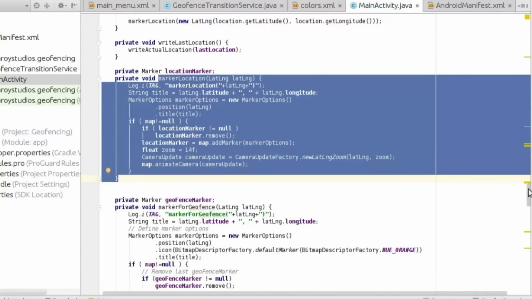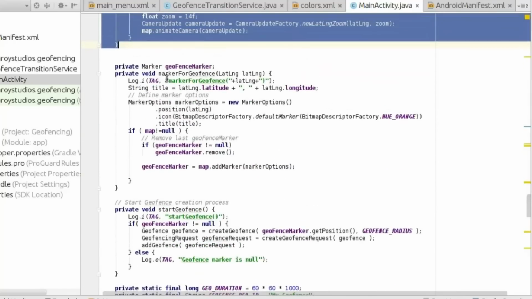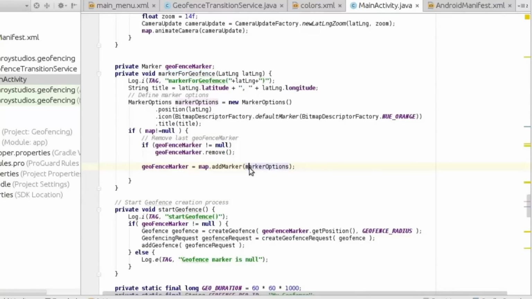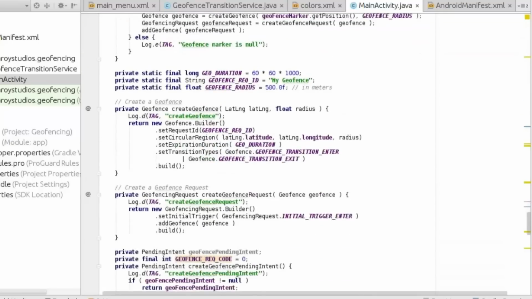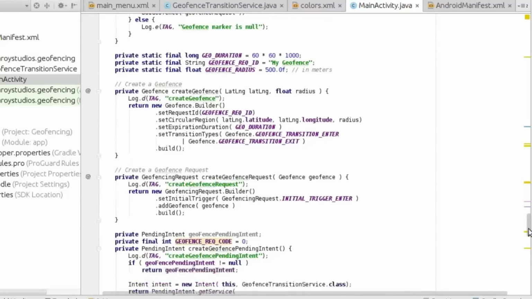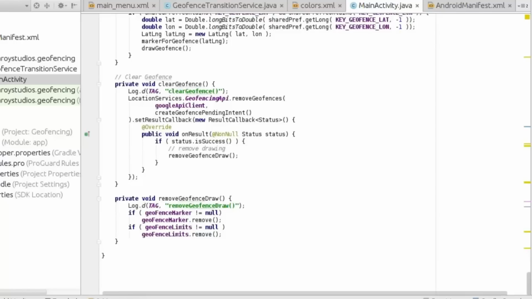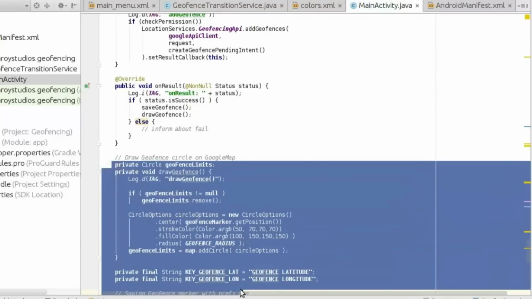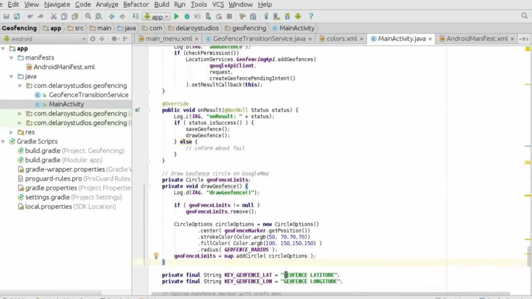You get all this done, and you have the camera update, so that it's going to actually focus the marker to the right coordinates. We have the geofence. That's the marker for the geofence. That's for actually the perimeter of where you create your geofence on. You must have a marker set for that. So you start the geofence. You notice that it's start geofence method, and we have the geofence request and also the geofence pending intent. I would like you to just go through all these snippets yourself, get to understand how to even call the Google Maps, how to draw the geofence circle around the particular latitude and longitude coordinates.